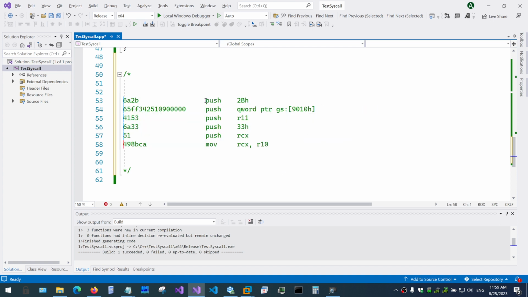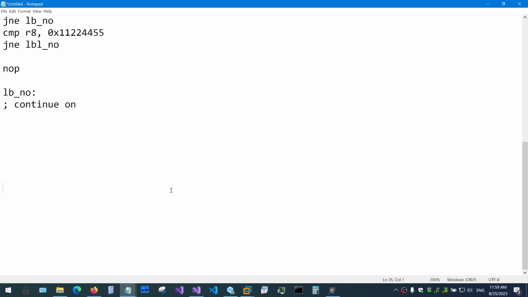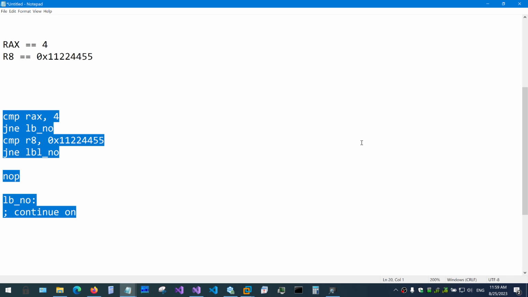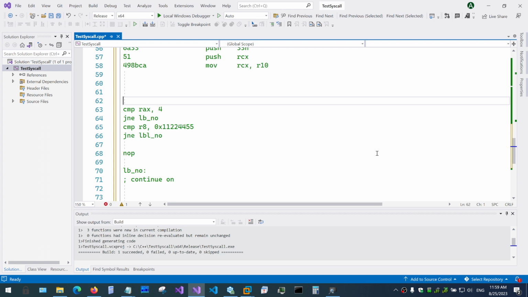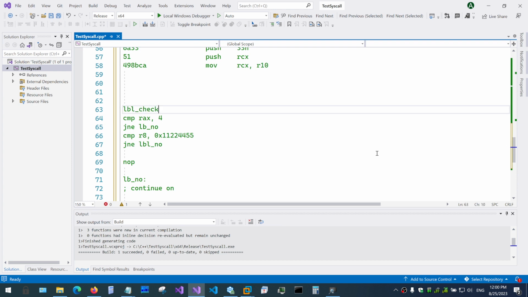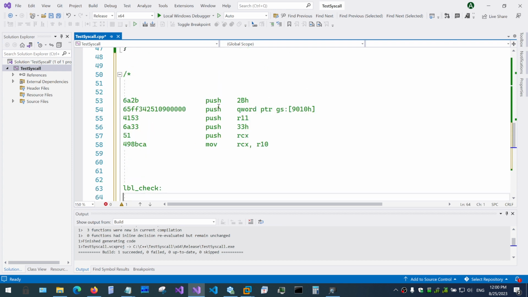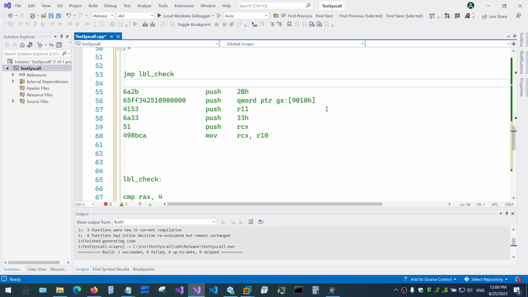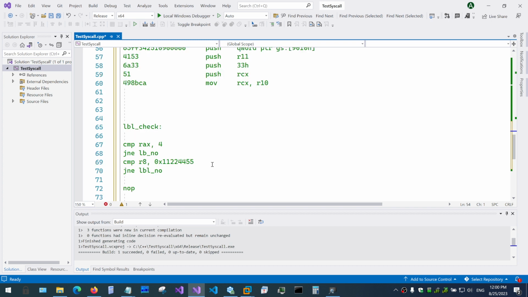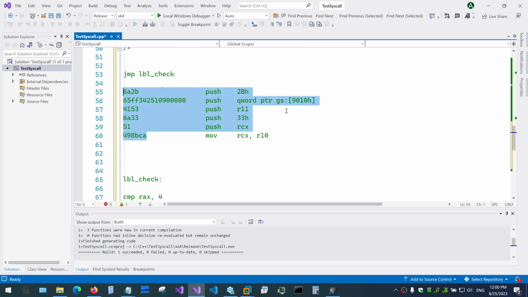So if we remove one of these instructions and make a jump to our conditional check here, let's say label check, so if we put a jump, instead of this instruction or this instruction, to our check, it will execute all of our check and then come back and start working like the actual code.